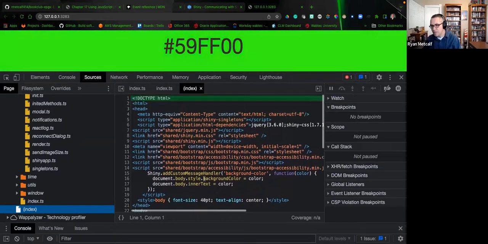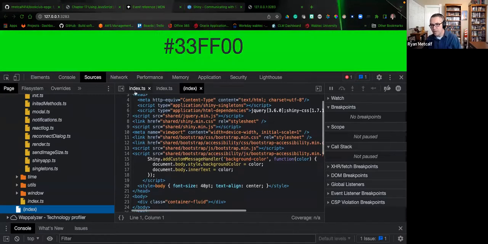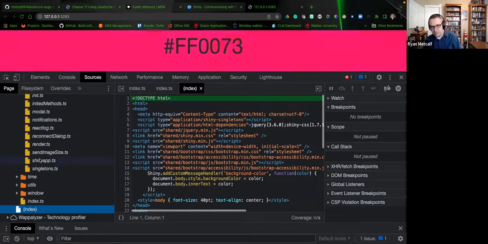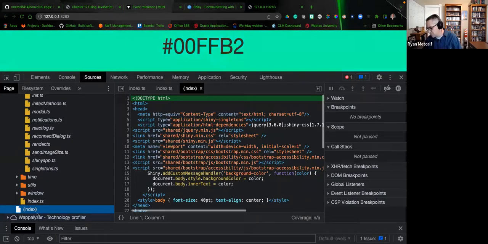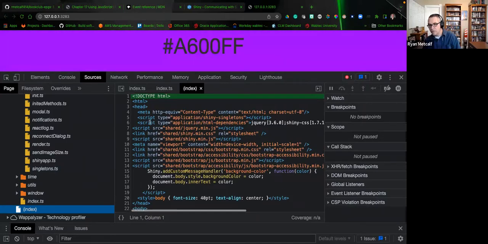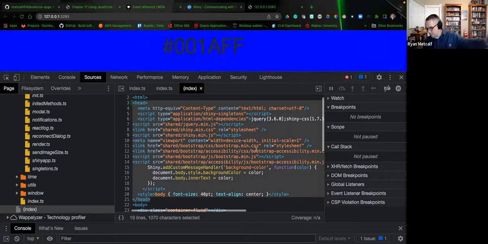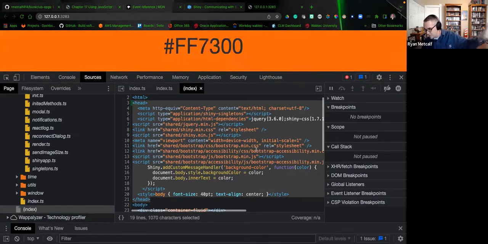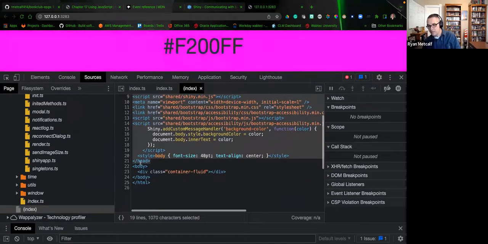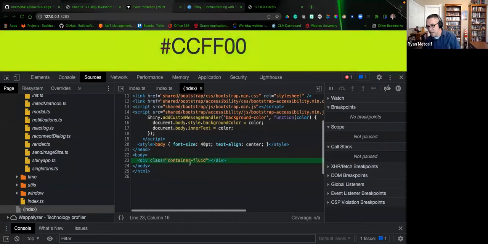Right. Well, just within this context, Russ or Frederica, I'm looking at the HTML document. This one happens to be called index. You'll see index.html a lot, or HTM. The index is going to give us our head value, and that goes all the way to there. This is pointing at various libraries. These aren't just single files. These are literally libraries of vast amounts of these JavaScript structures. And then at the bottom here, we have the actual body itself. The body is just a fluid container. There's nothing more than that.